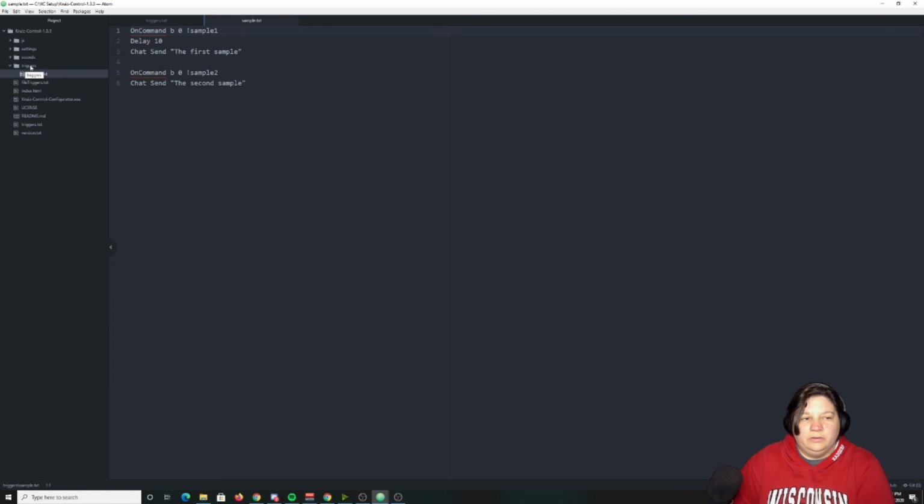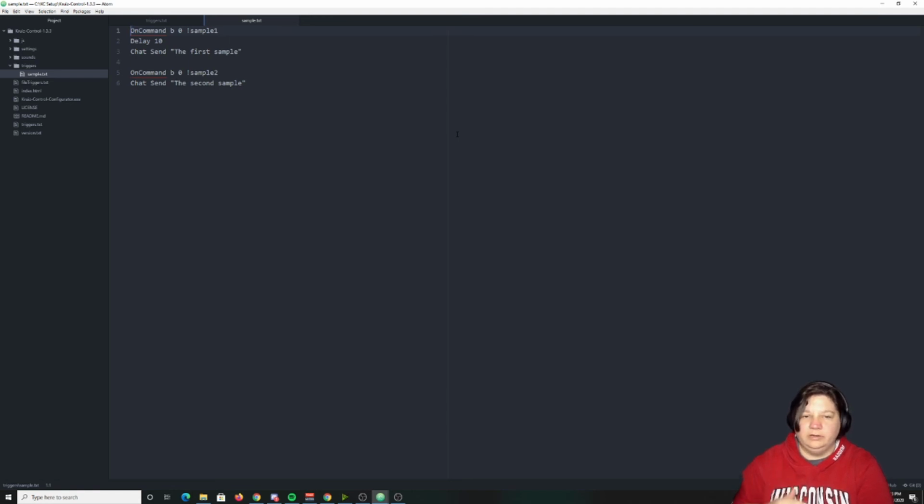So there's a couple uses for this triggers folder and the files that you find in it. One, I like to use it to organize my commands a little bit better. But also when you have something in a file in the triggers folder, if 2 commands try to run at the same time, they will not run at the same time.